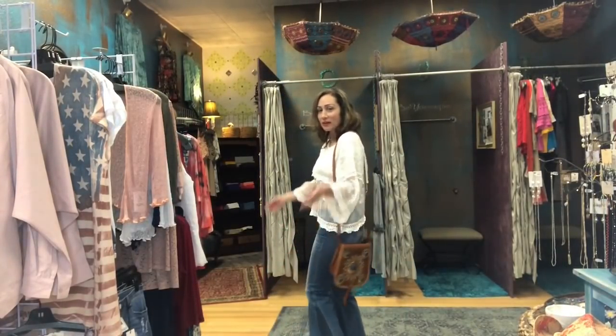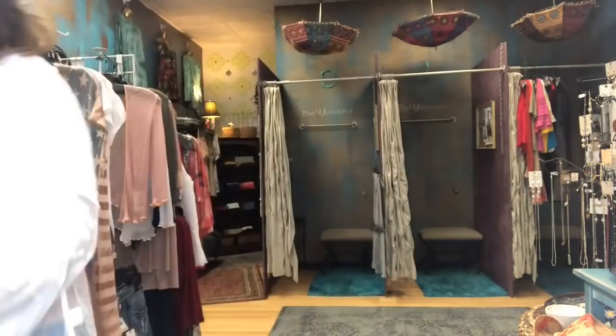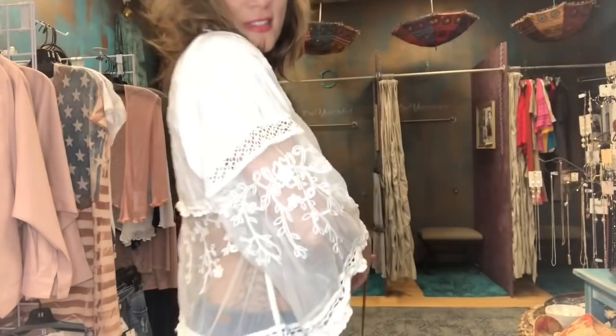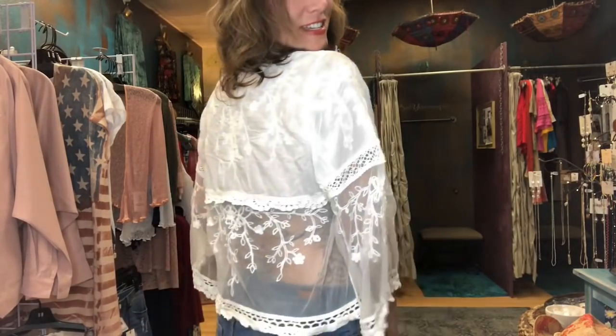Well, since I look so adorable in this lace crop-ish top with my Moroccan leather purse, I think I'll just see y'all later! You're probably going to want to put on a cami or swing tank underneath because it has a sheer factor. If you don't want a tank top, a bralette is cute. Isn't it fun how it disguises our elbows? I love you, elbow — you get me through a lot of times when I lean on tables. So cute — now we just have to decide which day of the week to wear it.